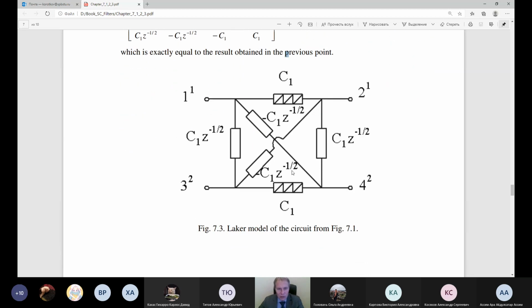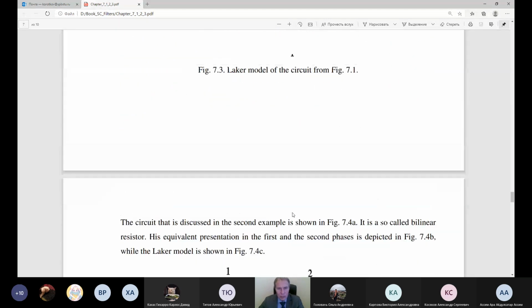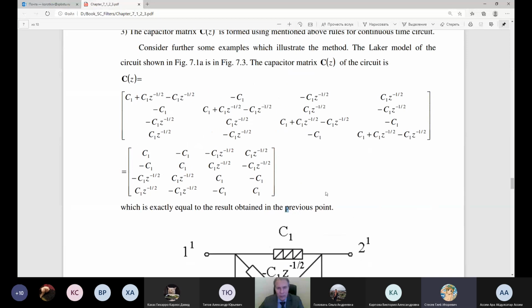Okay, let's go. Alexander Slanic: With this Lakers method, we get the same matrix as with the charge method. Of course. The Laker method, is it the more generalized form, or is it just a completely different approach which yields the same result? Generalization, of course, because from the physical point of view, the basics are the same. It is the charge conservation law.